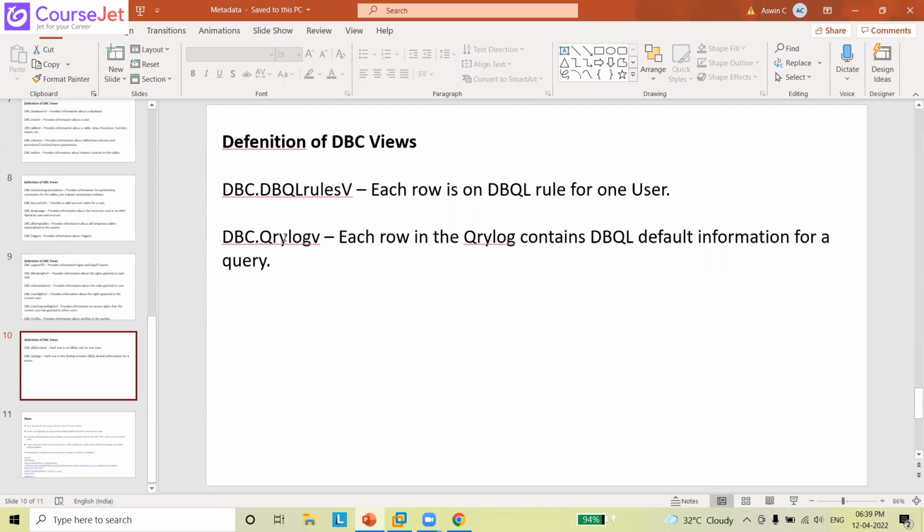And this dbc.query log contains the DBQL information, as you know. Whatever query you ran, everything will be stored in this metadata. Is this query log automatically activated, or do we need to activate it?